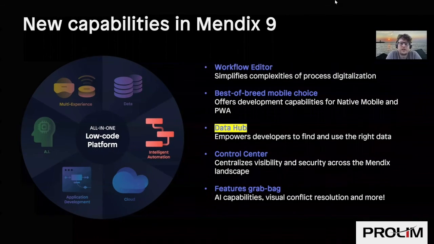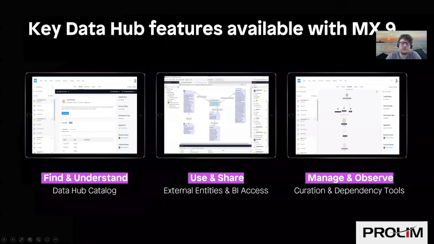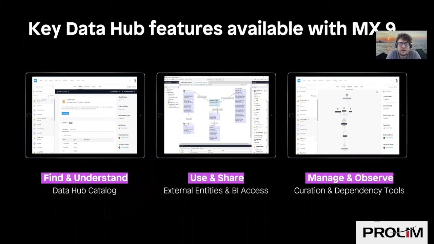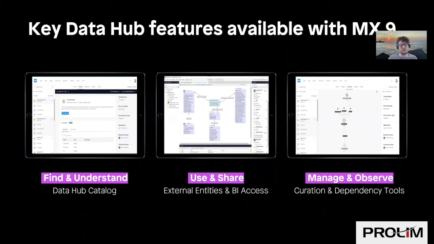Okay, I will give you a quick update on what's new with Data Hub in Mendix 9. We released Data Hub last year in October as a separate product, but since it is deeply integrated into Studio Pro and Studio, with Mendix 9 you will also get new capabilities when using Data Hub. So, just a very short summary of the key features and capabilities of Data Hub. Data Hub really helps you to understand what data is available in your application through Mendix applications, to find it, to understand it.